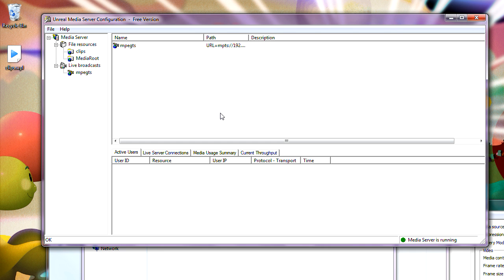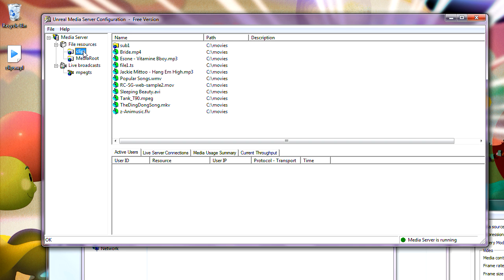Okay, so the last thing in this long tutorial will be to show you how to stream the same file to a set-top box that's connected to TV. So how to stream the same file with MPEG-2 transport stream protocol. Actually, we are already streaming this file to this address using MPEG-2 transport stream protocol.